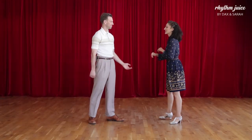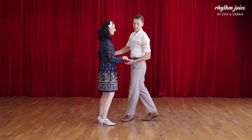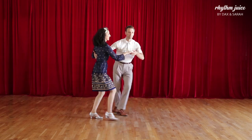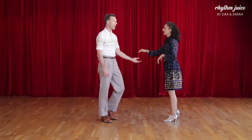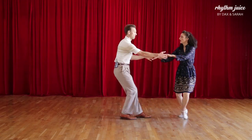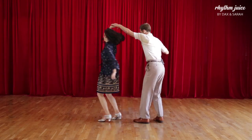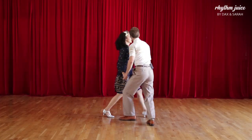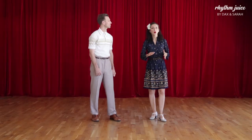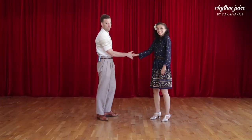The 8 count circle, it looks like this. The traveling tuck turn from close. The underarm pass. Sugar push, it looks like this. Stationary tuck turn from open. The swing out, forward facing. The swing out from open position. A free spin pass.